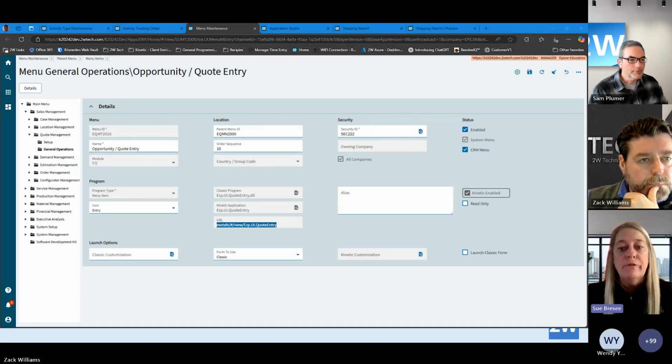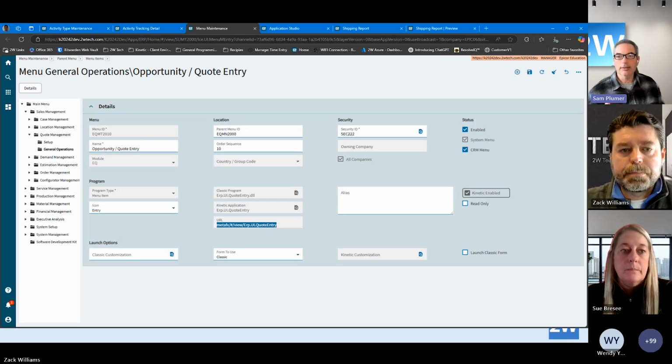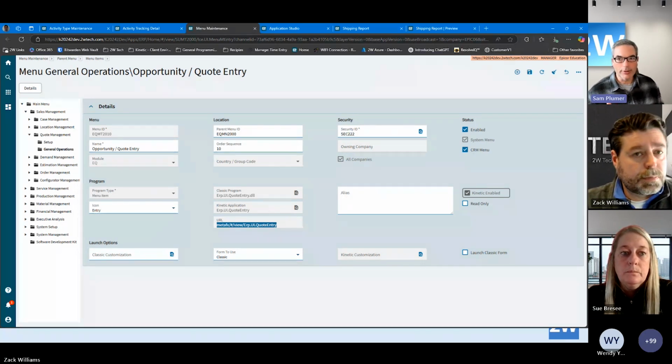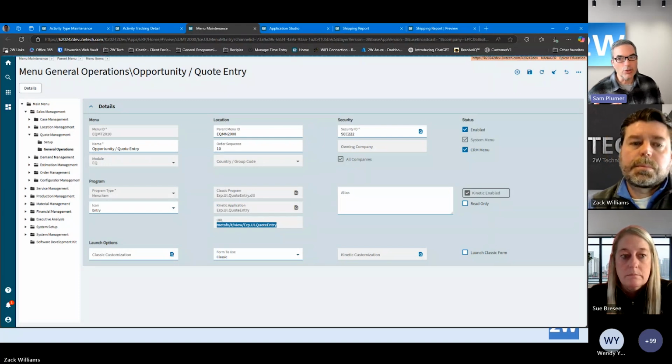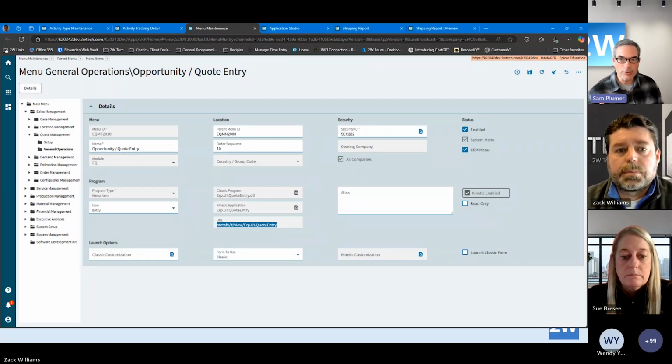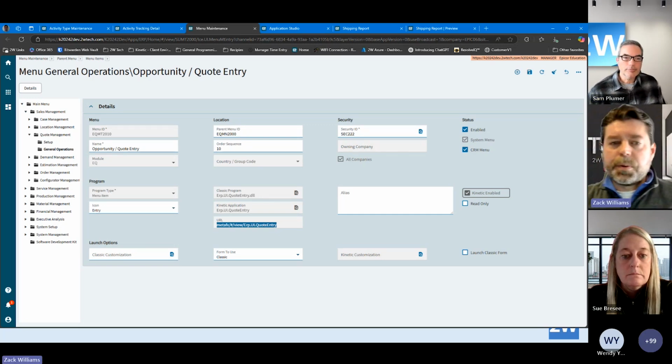All right, next question. Is there a preferred browser that works best? So we use both Edge and Chrome. Officially, Epicor says any modern browser, any modern OS. So Chrome, latest versions, Edge, latest versions, Safari, latest versions. If you're a Mac OS or iOS user, all of those are supported. I don't know, Zach, what's your go-to? It is a little bit of a preference thing. Yeah, I mean, I use Edge and have had very few problems with it.